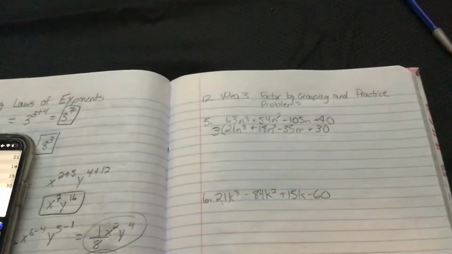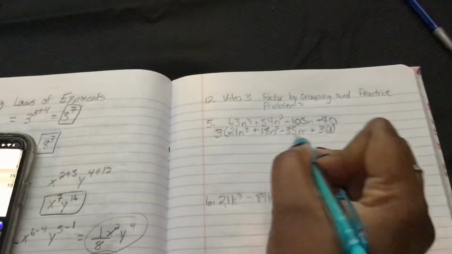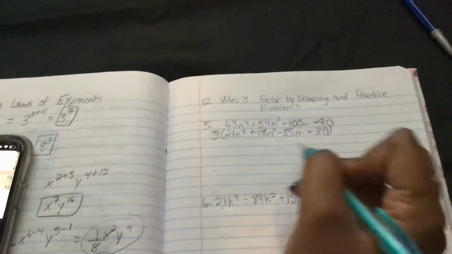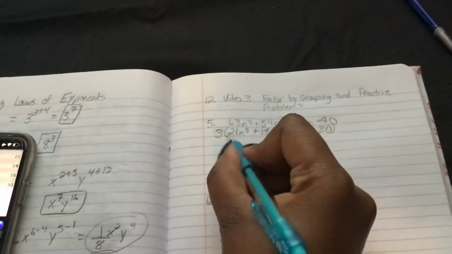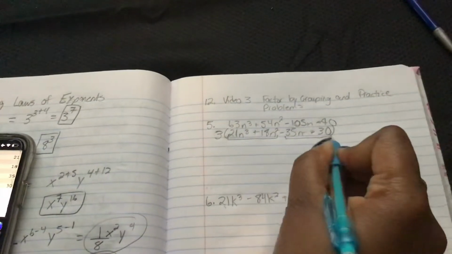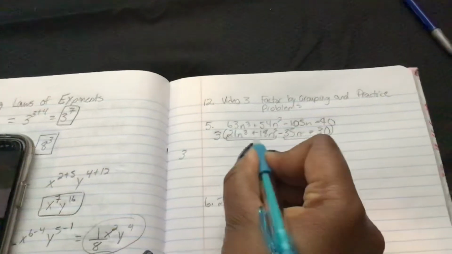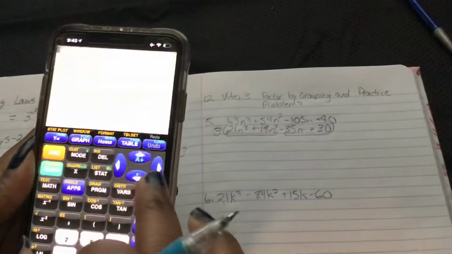All right. So here, what you're going to do after this, you need to simplify this completely. In order to simplify this completely, you have to factor by grouping. You're going to factor these two together and then these two together, the negative included there. We're going to set this 3 out to the side. We're going to find the GCF between these two. Let me show you how to do that in your calculator, okay?